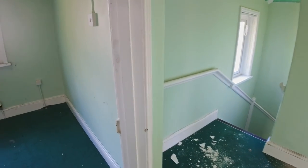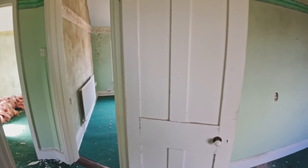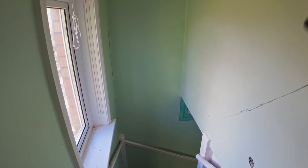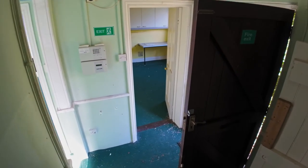Your taxpayers' money, folks. If this place isn't sealed and secured, and if this place gets trashed, it's going to cost even more money to put it right. But it's almost like they're inviting you. It's almost like they're inviting people to come along and trash it, so they've got even more excuse to get rid of it. Just got to think, folks. Think of the mentality of these people. Think what's going on. There's a reason this happens. It doesn't happen by mistake.